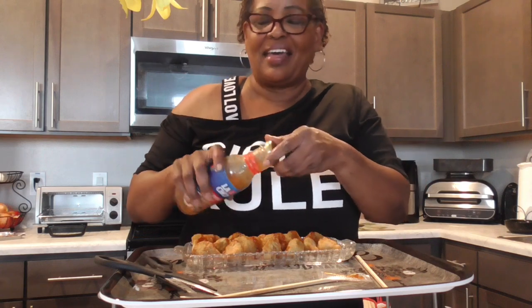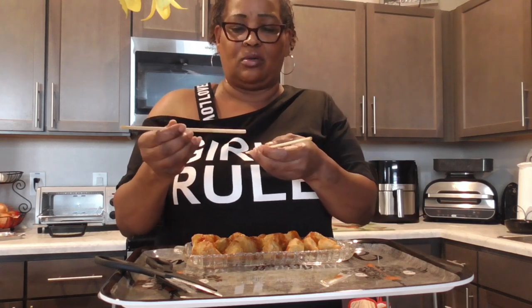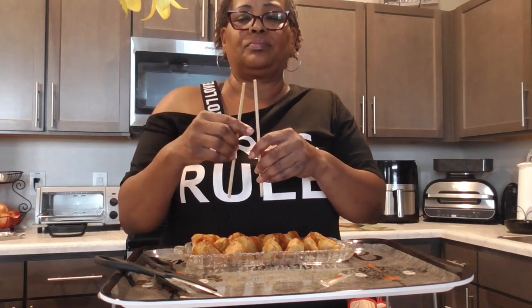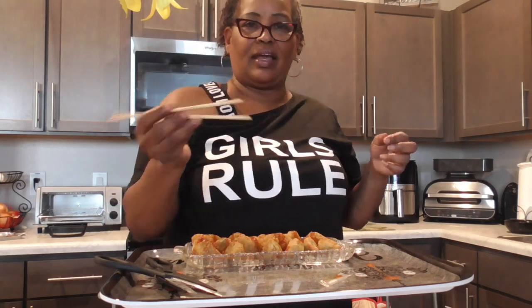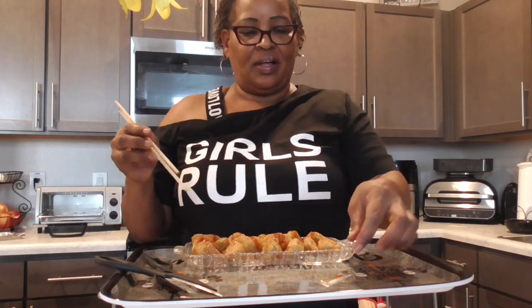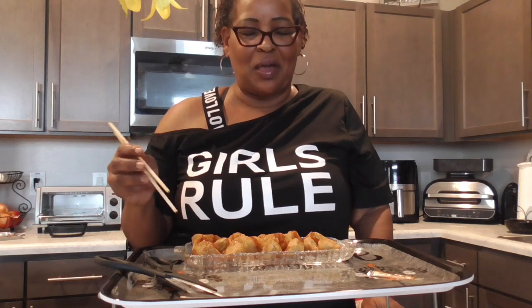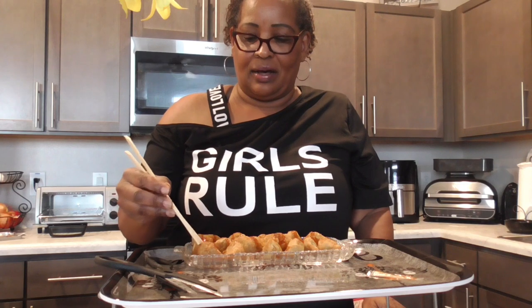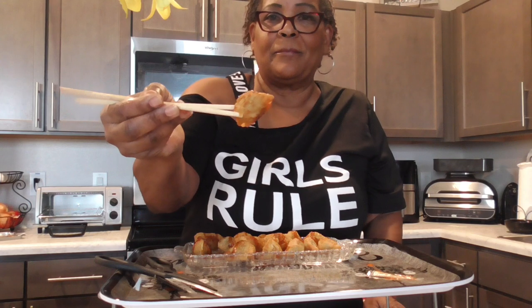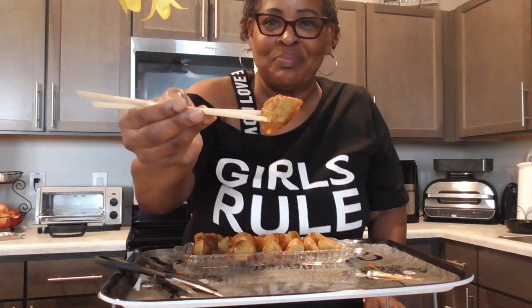All right y'all, let's give it a try. It was a big hype — I'm still looking for the ones they were using. You gotta make sure you got the right end on the chopsticks. Let me say a prayer first: Father God, thank you for this food I'm about to eat. Let it bring nourishment to my beautiful and healthy body. Father God, thank you. Let's give them a try — there you go y'all.